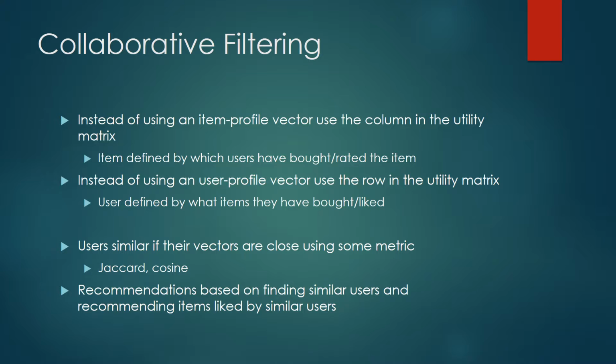We're going to get very quickly to what it means to compute this on a matrix that is this large. The recommendations are going to be very simple in both cases. You find other users, look at what items they bought and recommend those. Or find a user who's bought this item, then find other users and recommend this item to them. So you can go both ways.